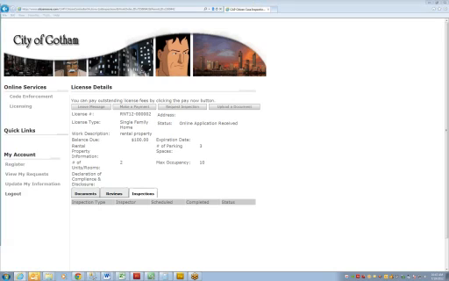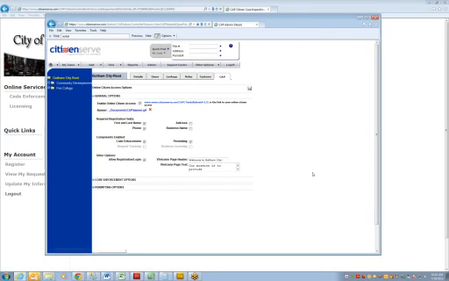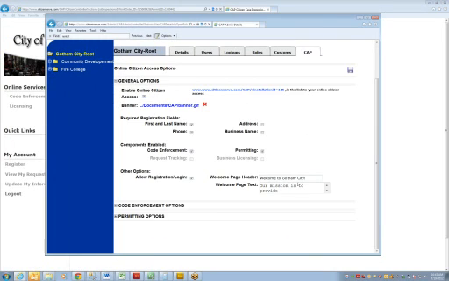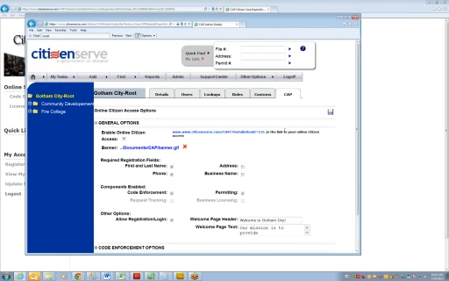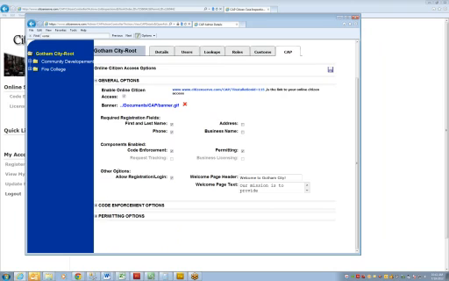Let me show you this over here. Let me pull a screen over here that you can see. Let me make it bigger. This is where you go in Citizenserve to administer this. So you come in here and you say, okay, we are going to allow registration, and they have to give us their name, their phone. You can set up, they have to give us their address, so that you're requiring what fields they have to give you.